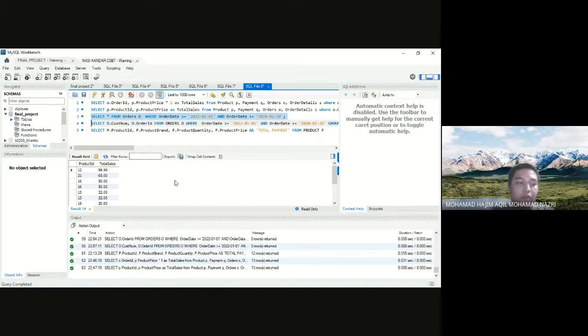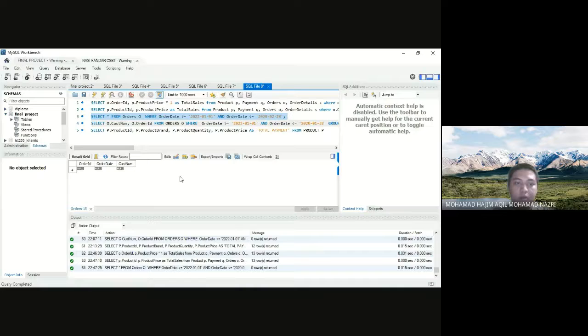The third question is which product has never been ordered by a customer? Display the product detail. So I will display the product right here. Okay, it's zero because there is no overlap of order from the customer.